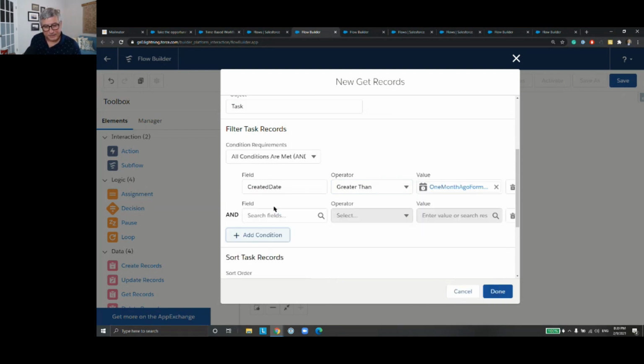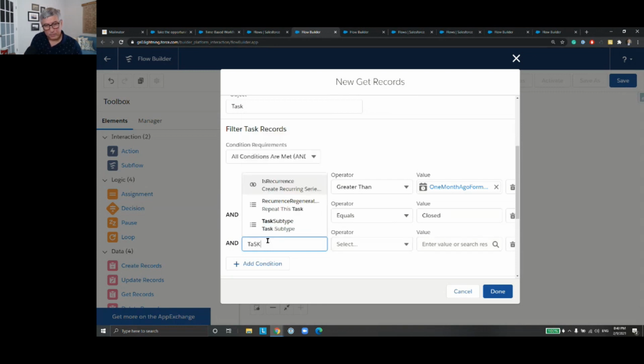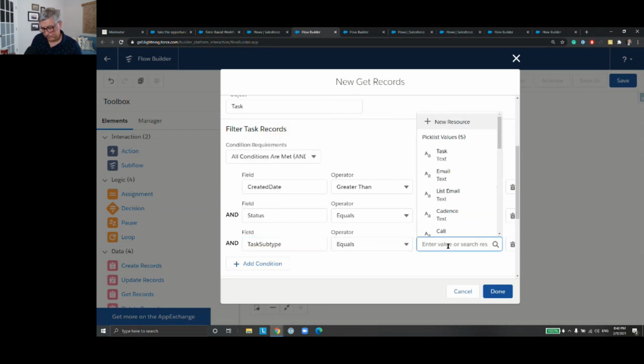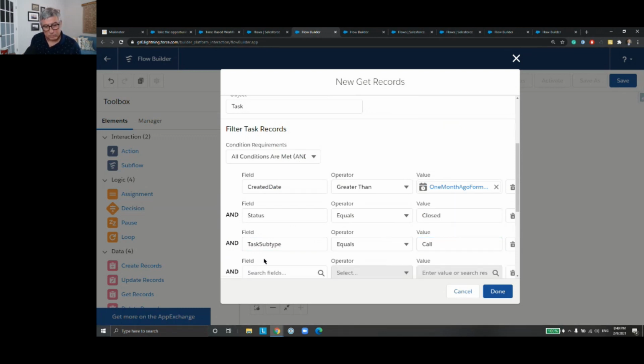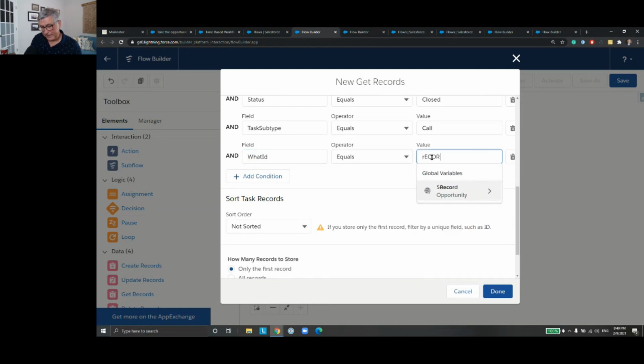In the last month, is there a task that has been closed, of the type call, and what ID of the task is the record ID, the opportunity ID?